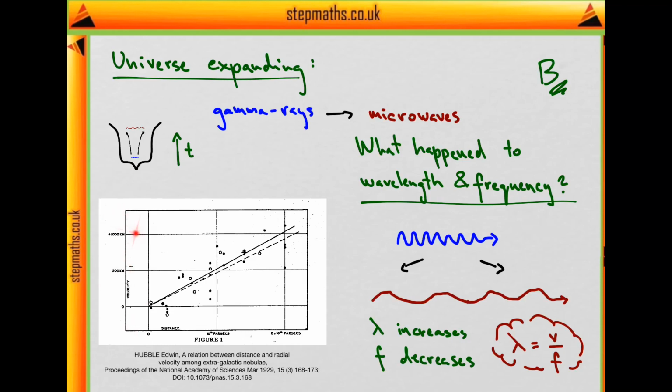Hubble measured the velocity of 22 galaxies, depending on how far they are from us. And he found that almost all galaxies are receding. And the further they are from us, the faster they are going away from us. So the velocity is approximately proportional to the distance. So unless the Earth is in a very special place in the universe, all objects are traveling apart from one another. And that's what we started calling expansion of the universe.